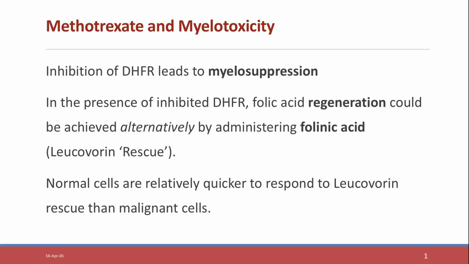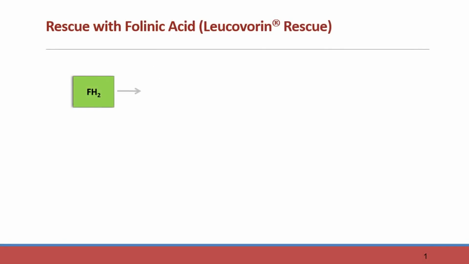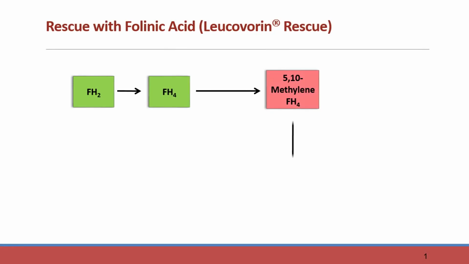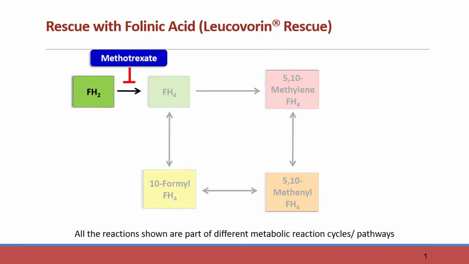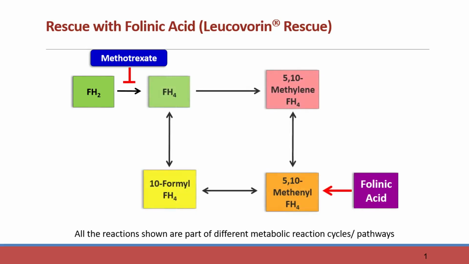Luckily, there is a way to recover the damage to the normal tissues, as we see in next slide. This animated diagram shows the involvement of folate in 1-carbon pool metabolism, all depleted by methotrexate. Folinic acid, marketed as leucovorin, bypasses DHFR inhibition and restores folate pathways in normal cells. Cancer cells respond less effectively, allowing selective protection. This is selective rescue of normal tissue.